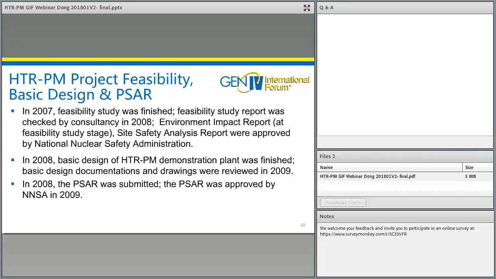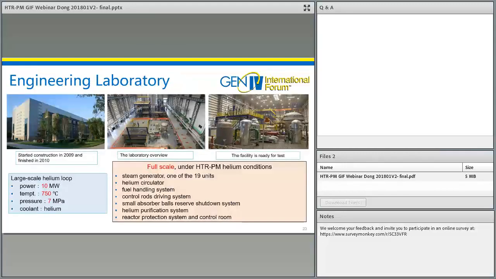In 2008, the PSAR was submitted to NSA for review. Following above-mentioned documents, major nuclear safety reviews at the construction permit license stage were finished. The PSAR was approved in 2009.